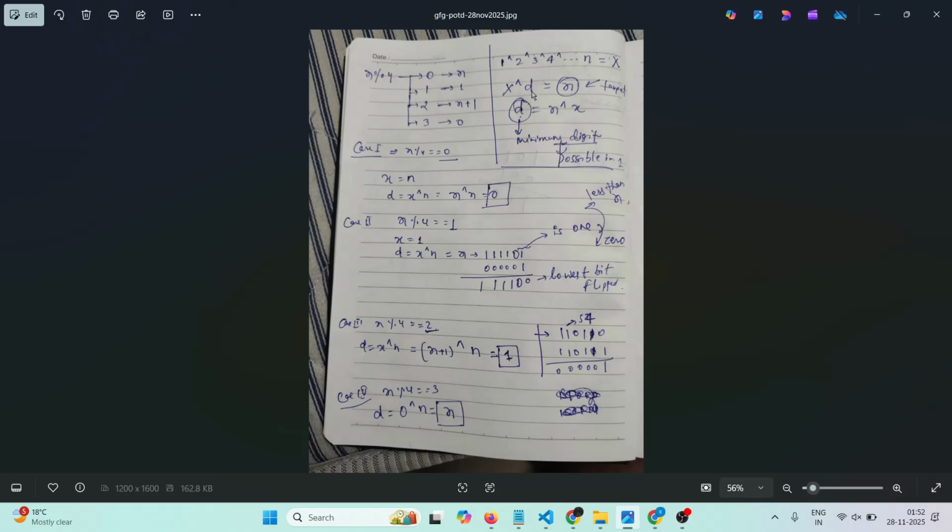So we are removing d, which can be some element, so x XOR d would be n.